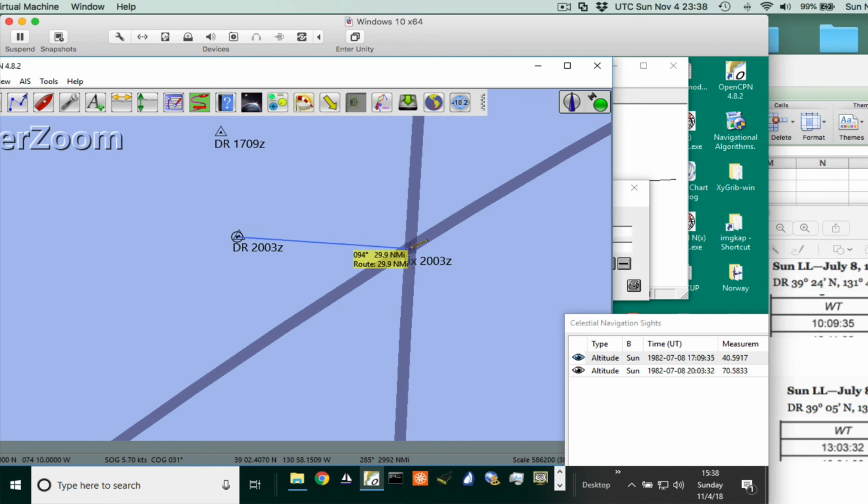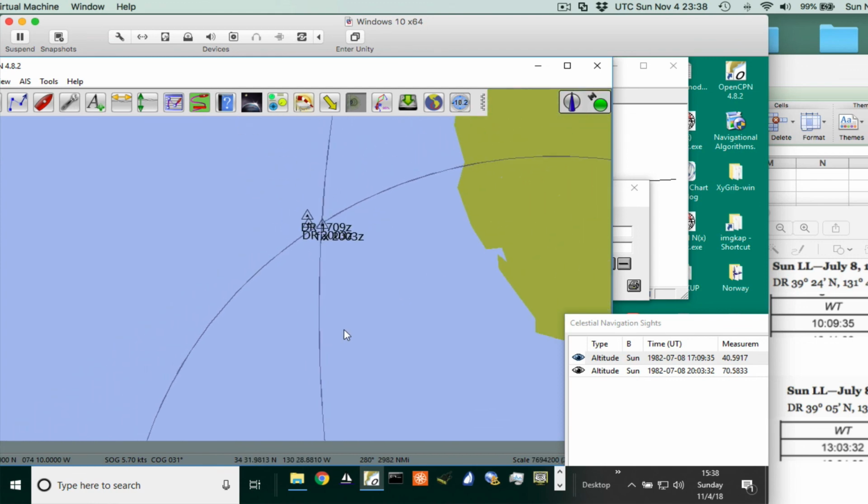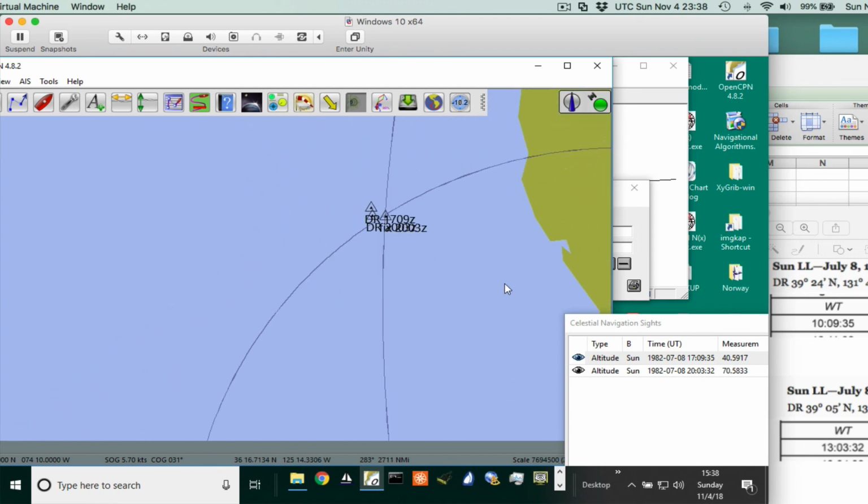So you don't just randomly go forward here. You write down this latitude and longitude in your logbook, and then you also write down that your DR had to be shifted about 30 miles to the 094. And then you're ready to just draw a new line right out of here in your new DR, the new DR direction you're going. So that's the way the plugin works.